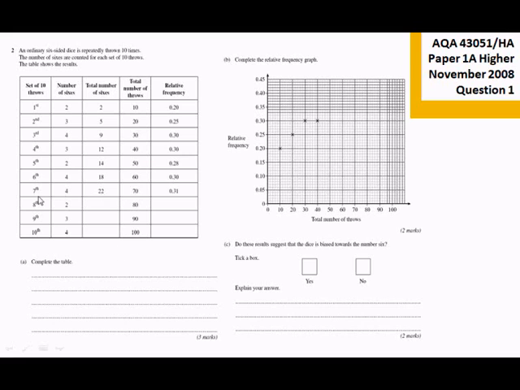So it goes up to 22 sixes out of the first 70 throws. And then there's another 2 sixes, so that makes 24 sixes out of the first 80 throws. Relative frequency, 24 out of 80, 0.3. Then there's another 3 sixes, making 27 so far out of the first 90 throws. 27 out of 90, 0.3. And then finally, another 4 sixes, so 31 sixes so far out of the first 100 throws. Relative frequency, 31 out of 100, 0.31. So that's the table completed.